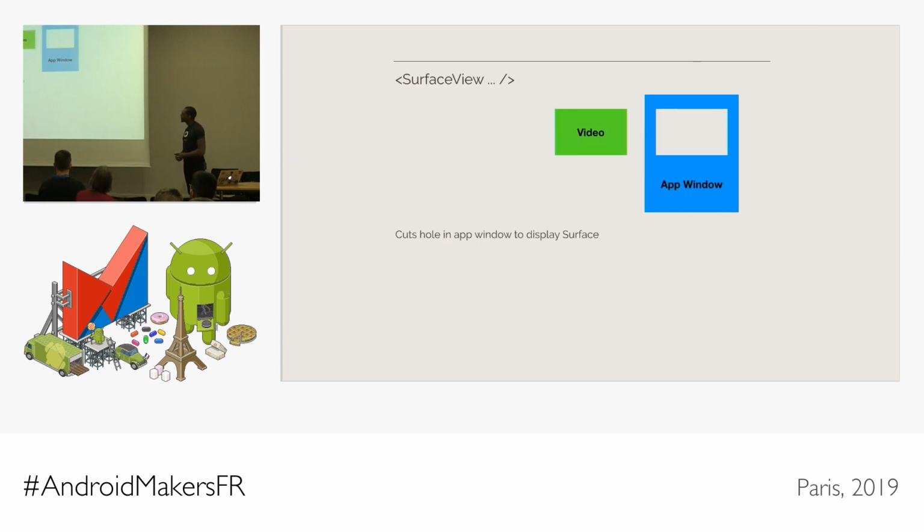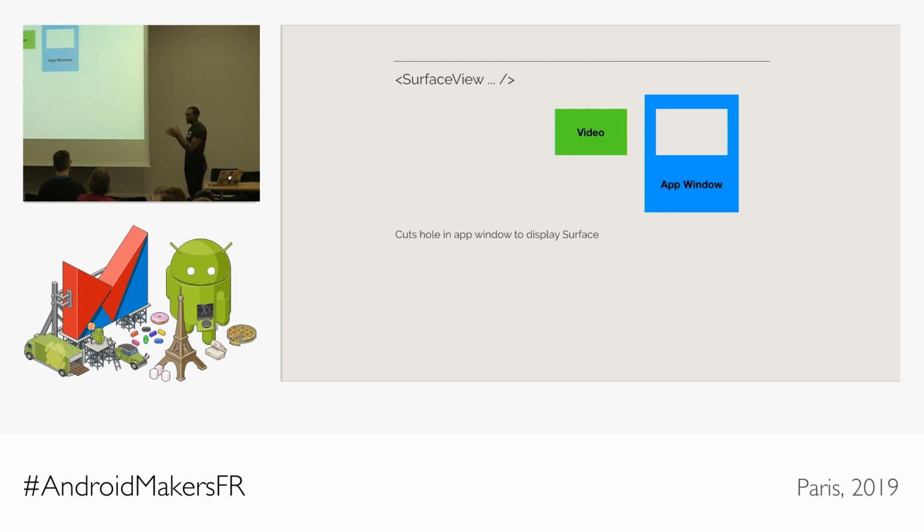So what is SurfaceView? If you guys watched Romain and Chet's talk last year about how Android renders, they got into a bit of how SurfaceView works and how these different things are working under the hood. And I'm going to go a little bit further than they did. At the most basic level, the SurfaceView controls this video surface, essentially. And what ends up happening is you have a separate app window, and then you have a video window. And they're both going to be composited together on the screen by SurfaceFlinger, which is the system compositor.